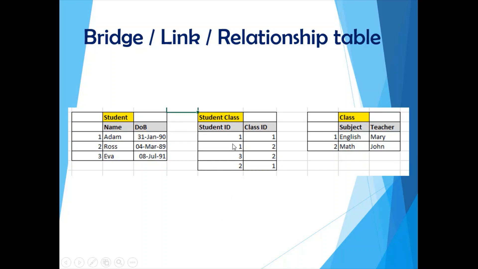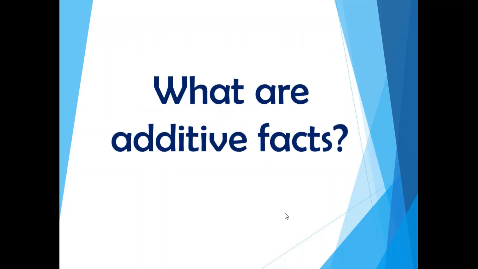What is the advantage of this approach? You could have added class information directly in the student table, but the disadvantage is redundant data — you'd be repeating data, increasing volume, and making maintenance very difficult. This bridge table is compact — it only has ID columns, which makes it very quick to scan and queries very fast. If you need descriptive information, you just link to the student and class tables. This is the approach for resolving many-to-many relationships in a data warehouse.